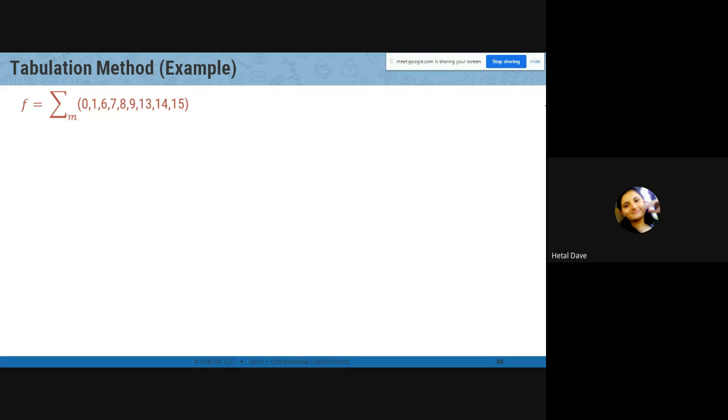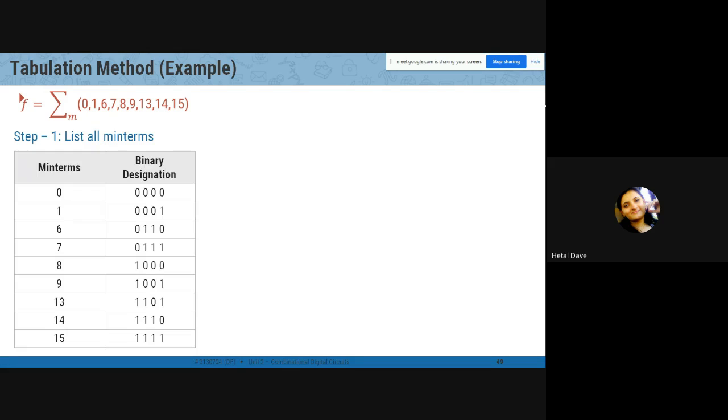Okay. So first of all, every term will be converted to binary and you will make one table. Any example will be given to you. First step, you need to make one table. But how is this table prepared? You will list all the min terms. 0, 1, 6, 7 are called min terms. They are listed in the first column. Okay. In the second column, you will write its equivalent binary.